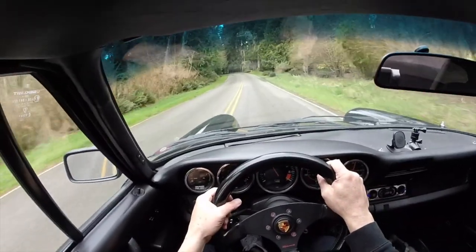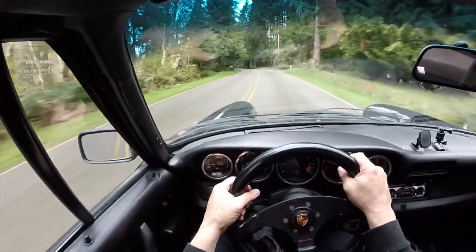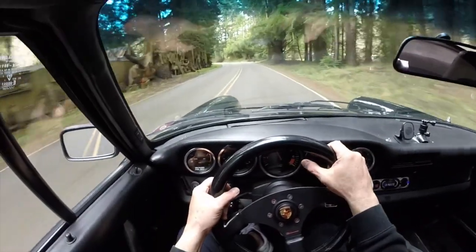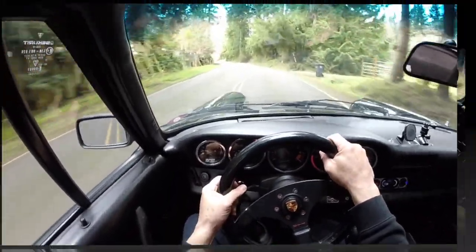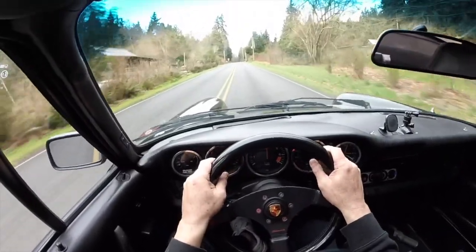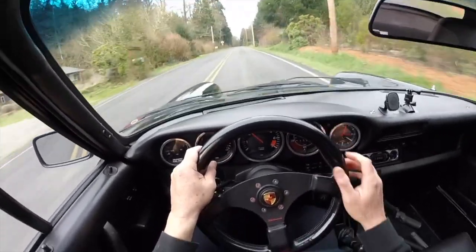Be very cognizant of the fact that you've got this big engine in the back, and it acts like a pendulum effect, and it can really mess things up. So in this car, you just have to be very conscious of it. And it's not like it's hard to drive. It's not. It's a wonderful car.